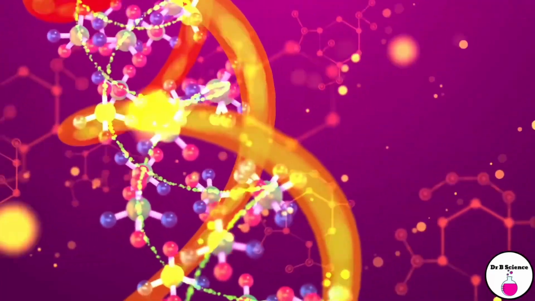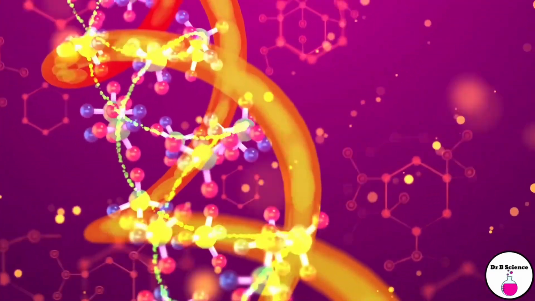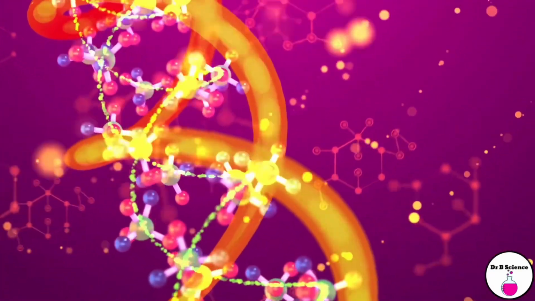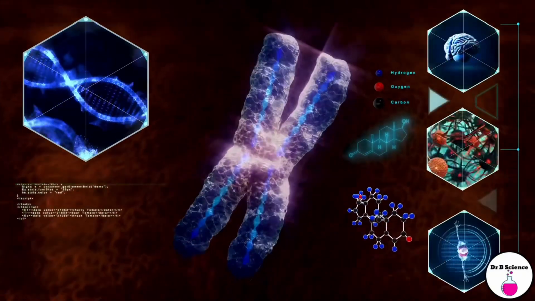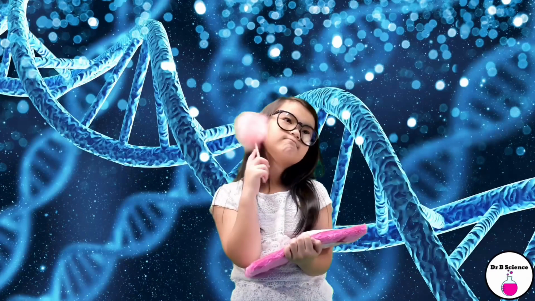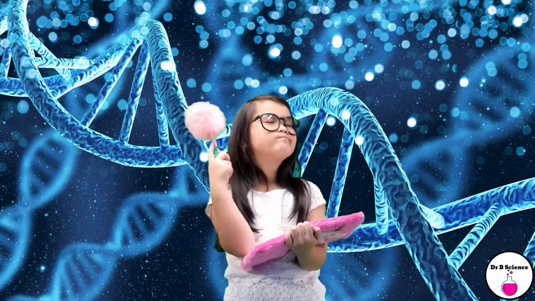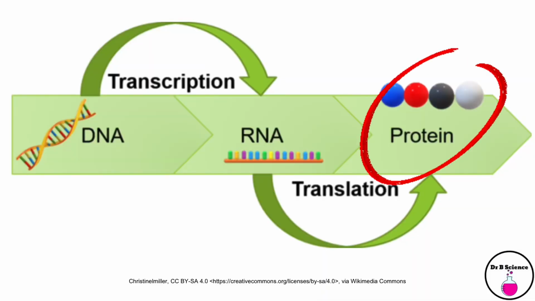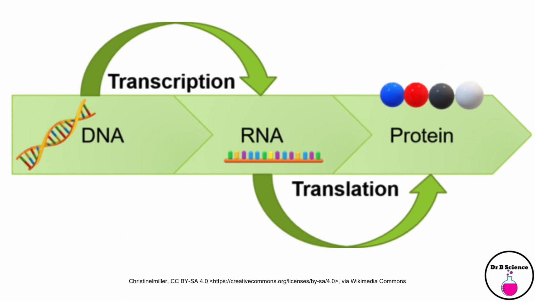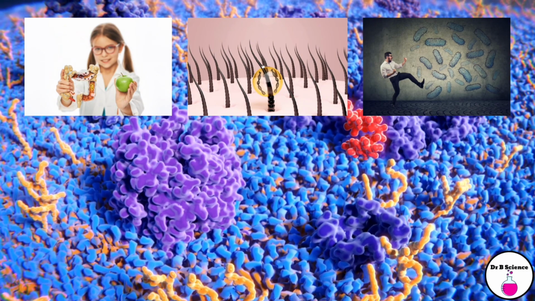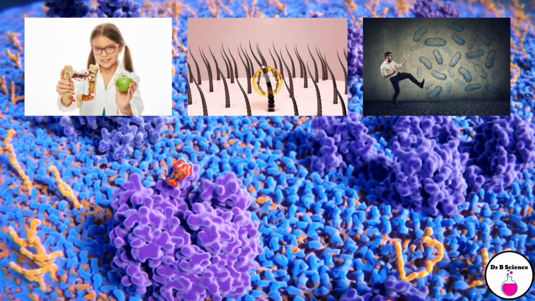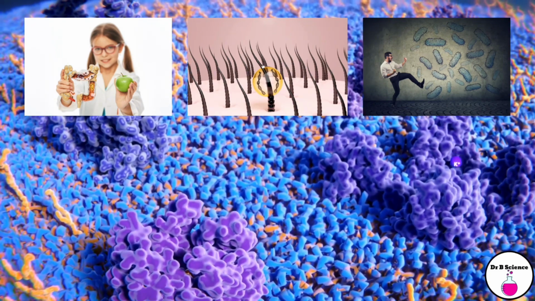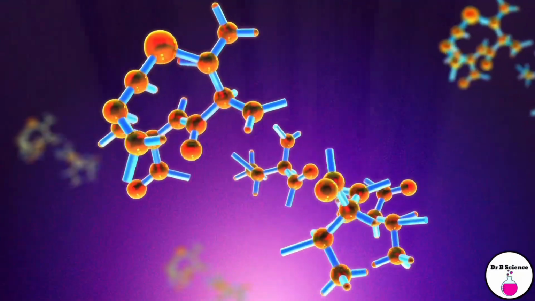We all have genes, which are like tiny instruction manuals in our cells. These genes are found on larger structures called chromosomes. Now you might ask, what are these instructions for? Well, the answer is proteins. Our bodies are full of proteins responsible for all sorts of things, from helping us digest food to growing our hair and fighting diseases. Each of our genes has the information needed to make a specific protein.